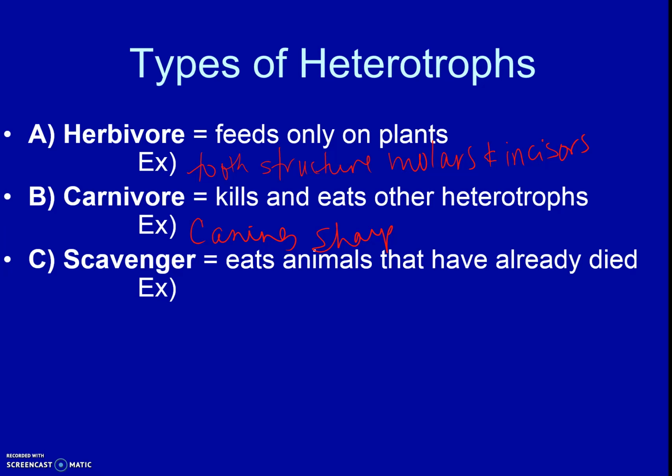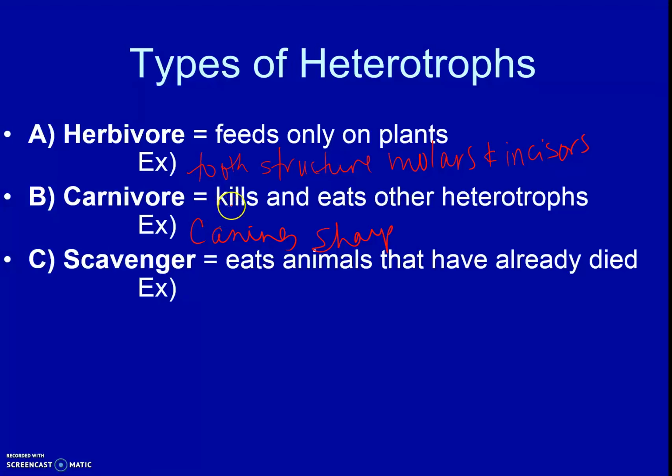Then we have a scavenger. Scavengers may seem like they are similar to carnivores, but they have a behavioral component in that they eat animals that have already died. Scavengers have not necessarily something you can see in their tooth structure, but they often have a digestive component that allows them to eat animals specifically that have already started to decay, and that normally might make somebody like us sick for eating it. But scavengers have that extra part.